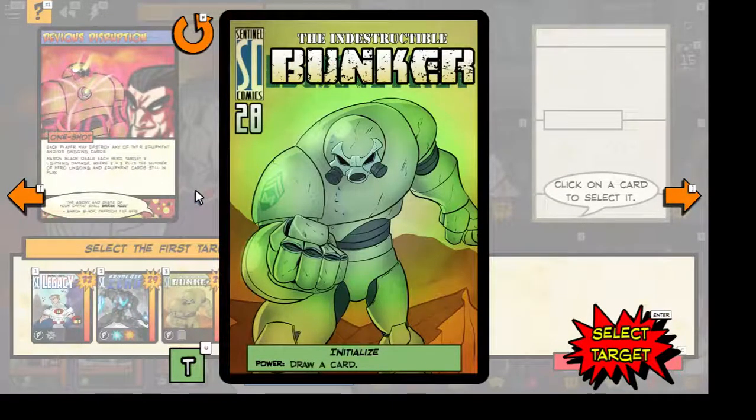Next we have Bunker. He's on loan from the military. He's a lieutenant? I can't remember what his rank is, but he's a dude in a big mech suit. He has lots of guns, but you'll notice that his power is just draw a card. That's important for him because cards will fuel a lot of the things that he can do.